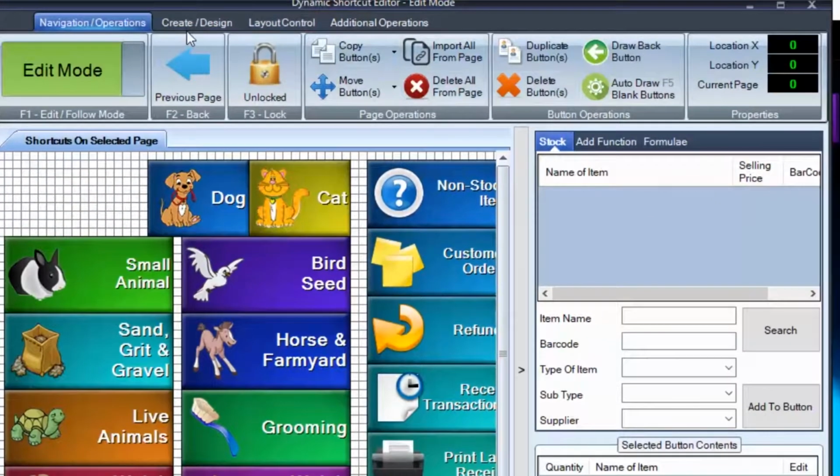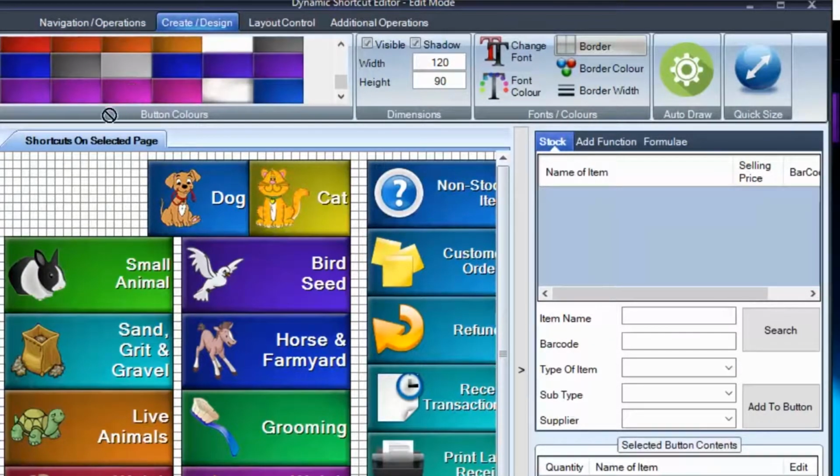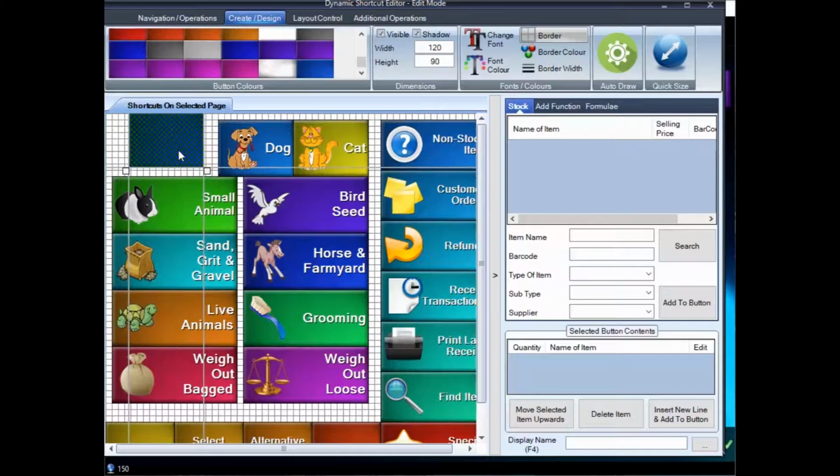Okay, so we go to create and design, and then we pick a color for our button and then drop our button onto the canvas like so. Then we can position it. Also, I'll take this opportunity just to let you know, notice the button is the same size as them. The editor is very clever and it knows that if you've added a button of that size and you're working on a screen, the chances are the other buttons are going to be the same size. If they're not, you can resize the next one to however you want it and it will follow suit from that one. It can and will save you a lot of time when you're actually designing your layout.